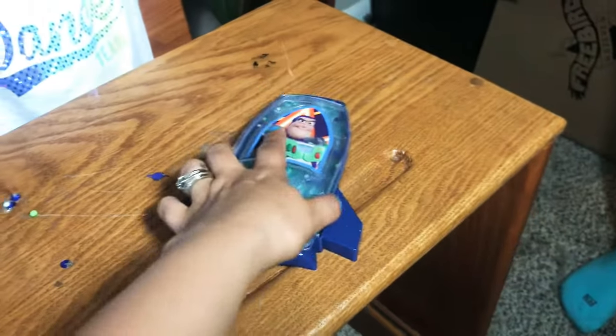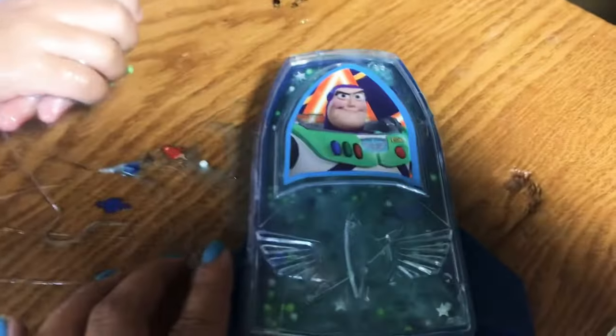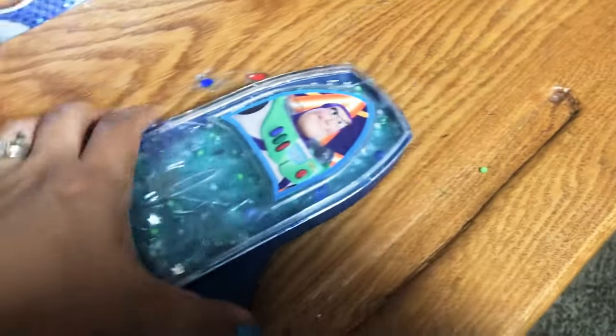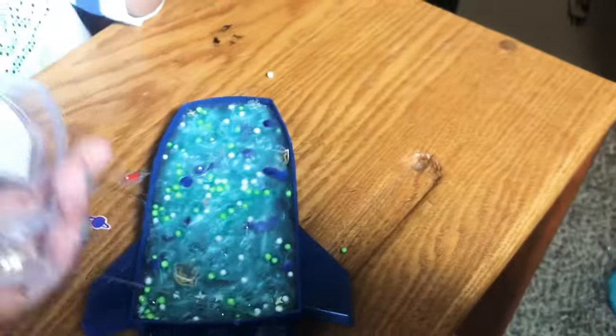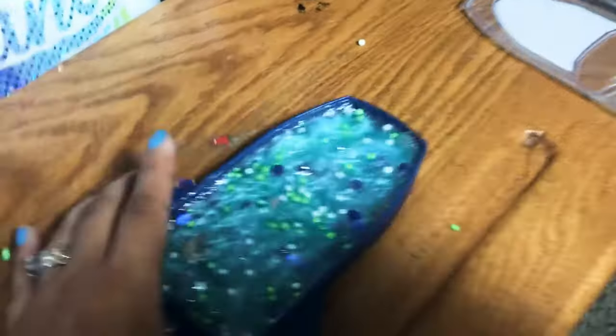Good. Now I have to wash my hands. The beads. That's pretty cool. I have to wash it now. There's slime in there. Now we have to wash our hands. Rocket! Look at it jiggly! Now we can put the cap on.